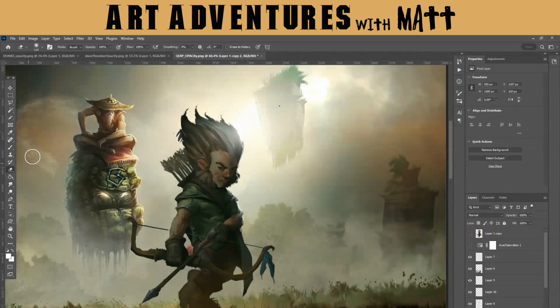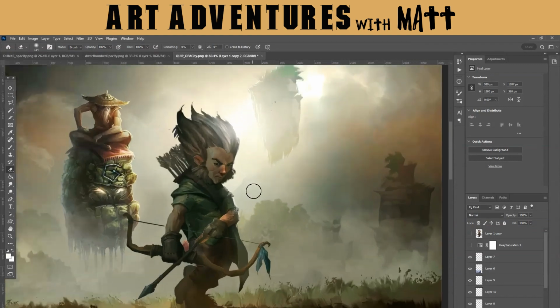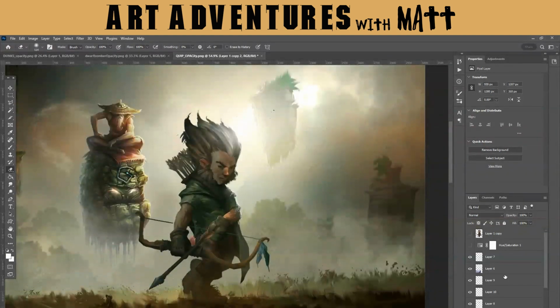And then I will just delete a lot of that guy. Delete a lot of the shadow layer. Painting in the light with basically my eraser. It's pretty dark, but it's alright because we're going to bring in some more light.